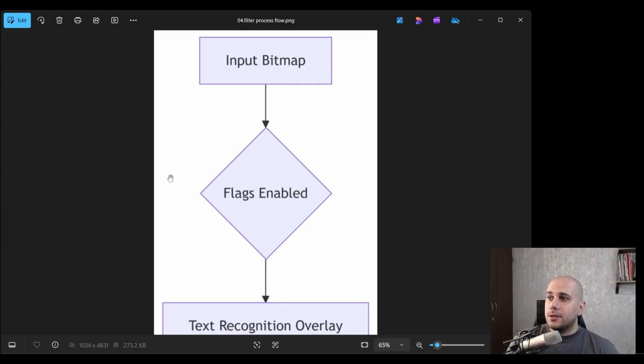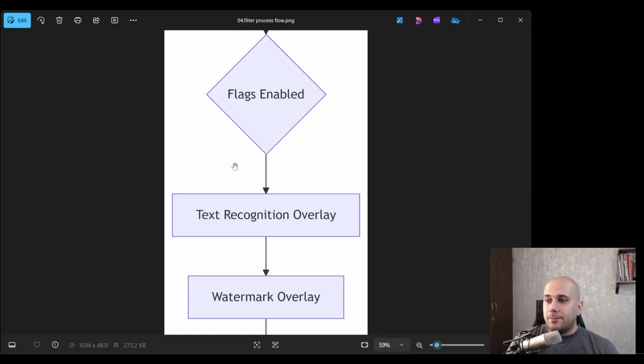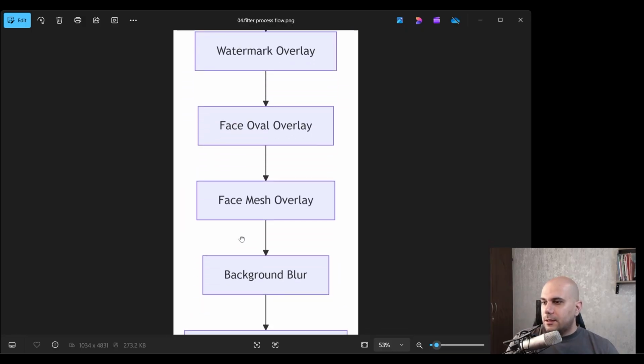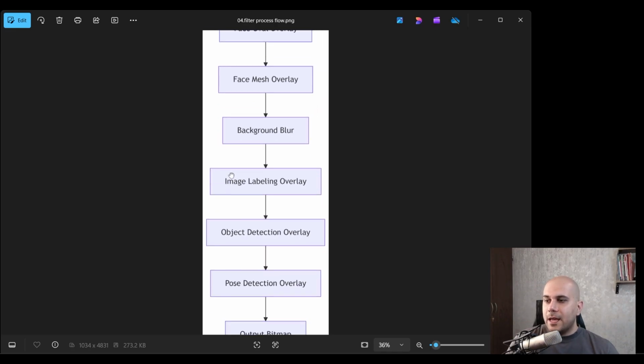And here is another closer look at our filter pipeline. We will send the image to the pipeline and the pipeline will check the flags, which flag is enabled. For example, is the blur background enabled, and it will apply the specific filters on each frame. So you can see it will go through all the filters, and whichever is enabled, we will process the frame. So the core scenario is to integrate AI filters or ML Kit libraries inside the WebRTC call.